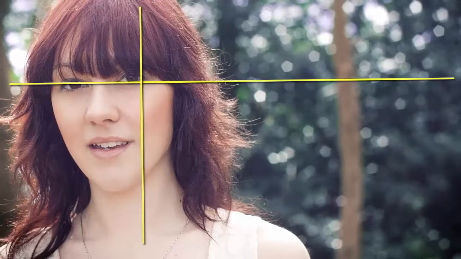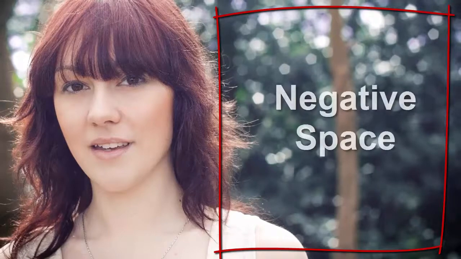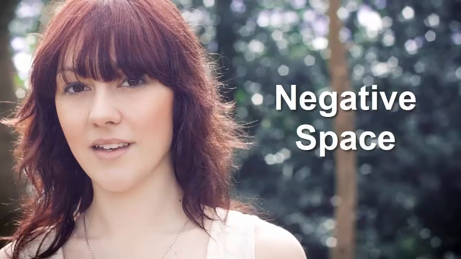Here's another rule of thirds image where the photographer has been quite creative. Can you see how her eyes line up with that top one-third horizontal line, and how her body is placed on the left one-third of the frame? The photographer has also added another creative element — on the right there's no subject matter, just some out-of-focus trees. That's called negative space, and the photographer has used it very creatively to create a feel.